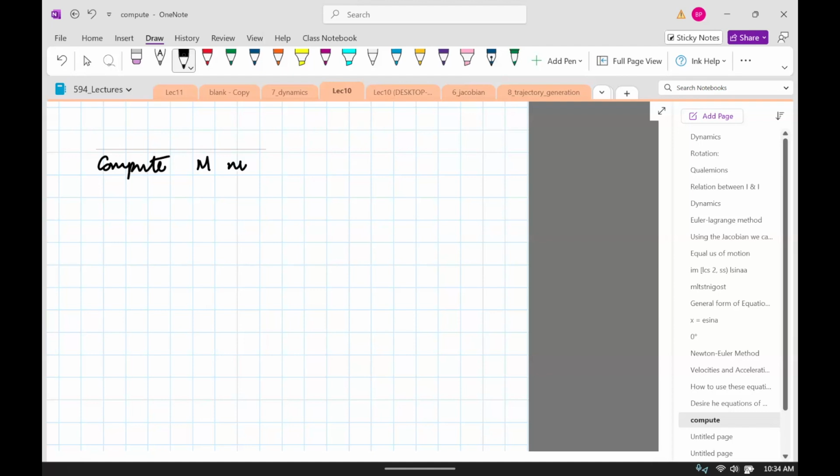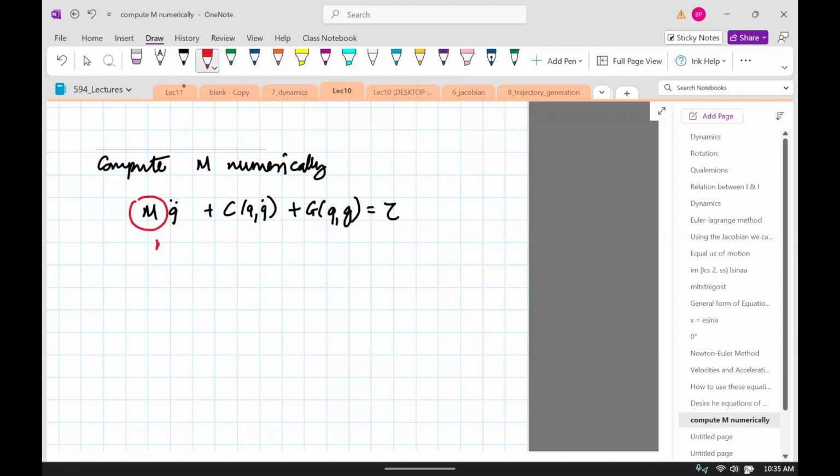Compute M numerically. So I'm looking at C, right? I need to compute this term numerically. What this term looks like for the 3-link manipulator is this.